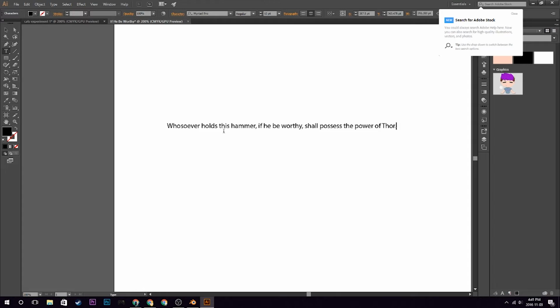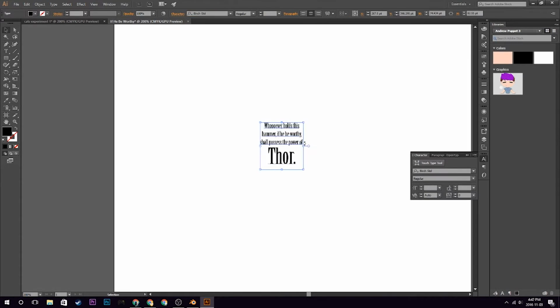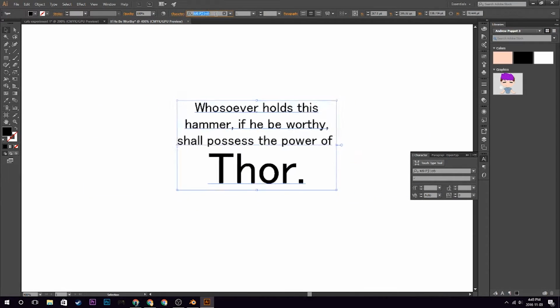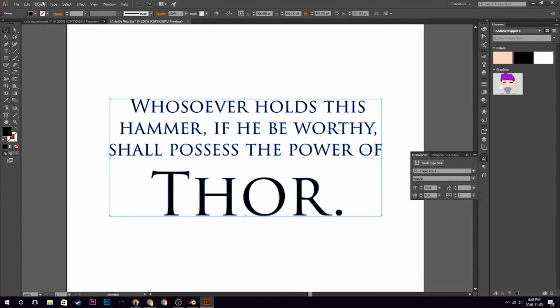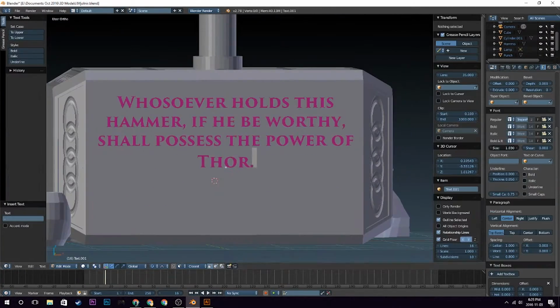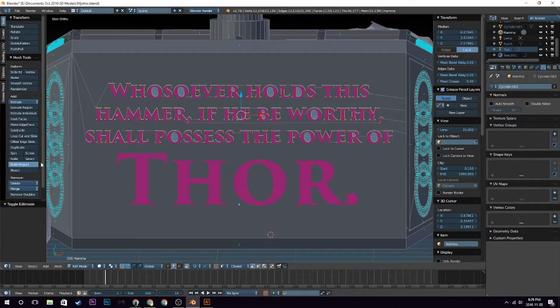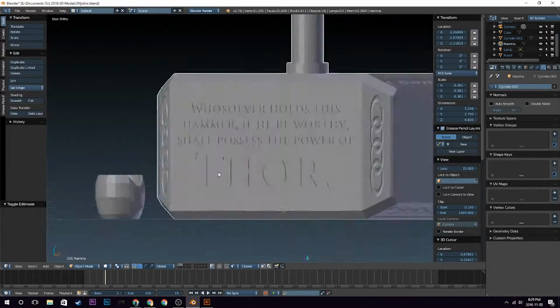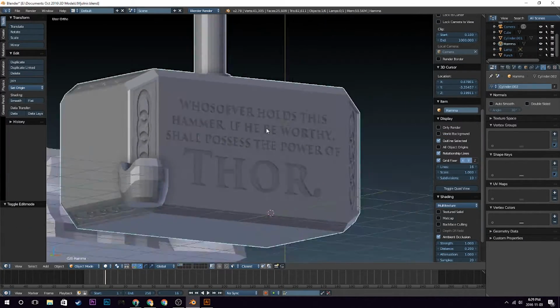It wasn't. To go through Illustrator and export the text that way. Basically, long story short, that didn't work out the way I wanted it to, and I ended up figuring out how to do it in Blender anyway. So once I got the text I wanted, I extruded it, cut it out of the surface of the hammer, and bingo, done. Time to print.